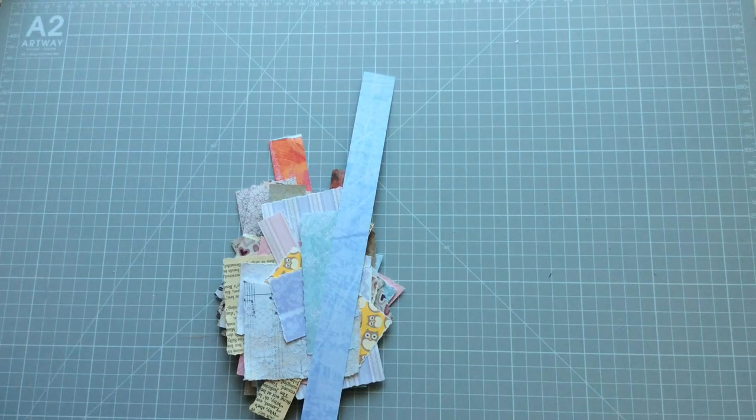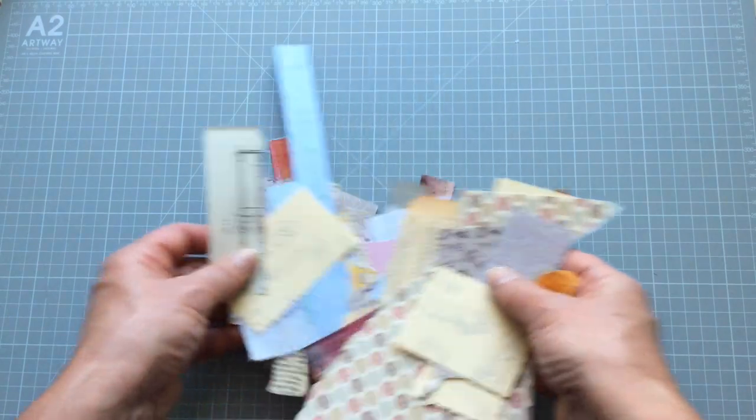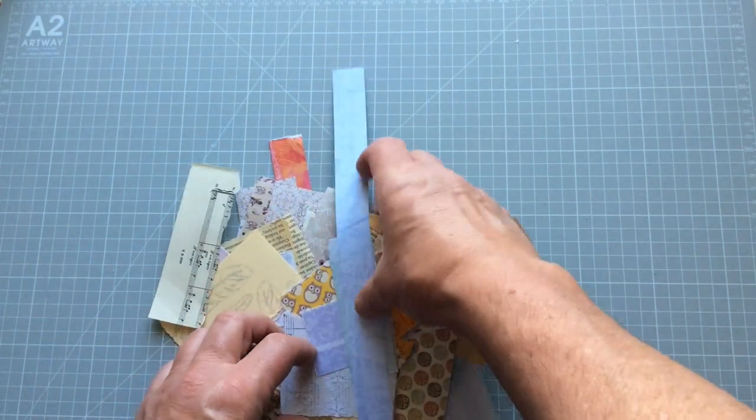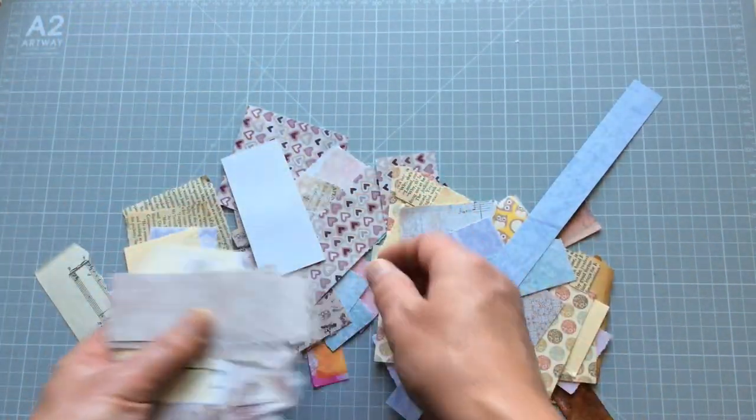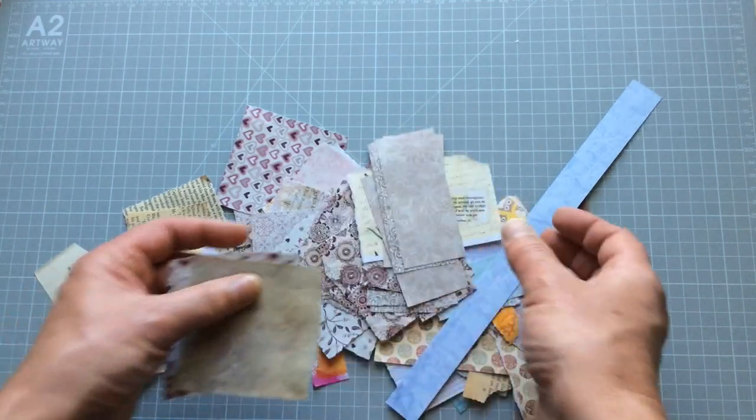Hopefully that person will either keep it in their stash, put it on the fridge, or hopefully it doesn't go in the bin — but that's up to them entirely. So I thought, I'm running low on those, so I'm going to bring you along. It's a bit of a scrap buster anyway. I've been through my snippet box or scrap box and pulled out just some generic patterned stuff. I'm not going with any specific colour scheme — just pieces, some off-cuts from 6x6s, some 8x8s, things from other projects.